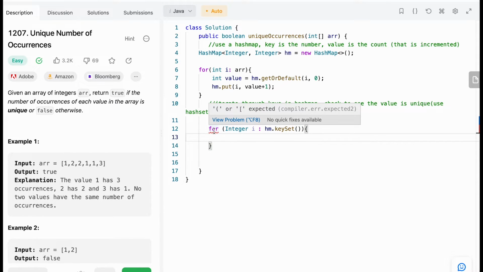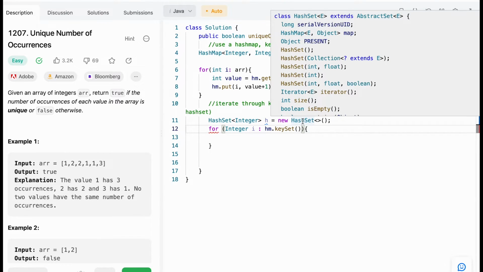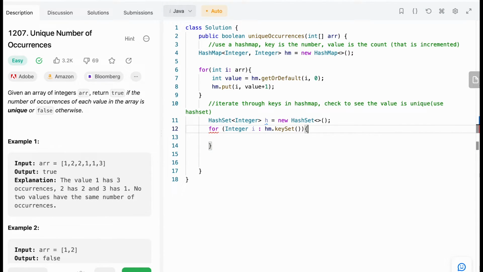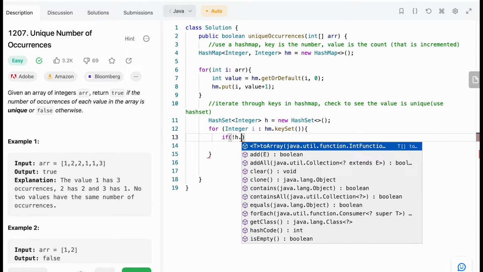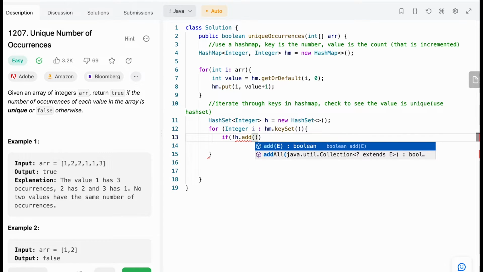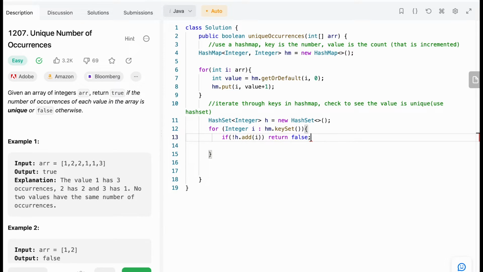So that should be okay. For here, we're going to say if I can't take H and I can't add in I, I'm going to return false.